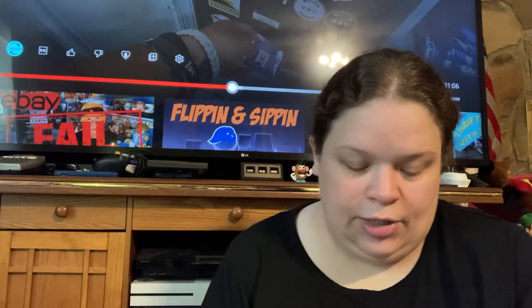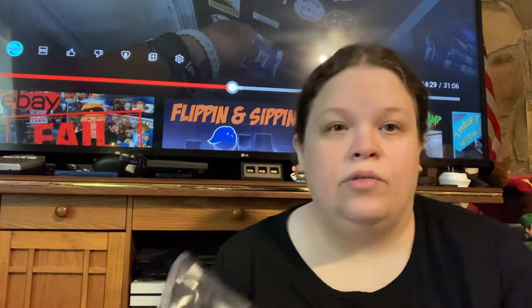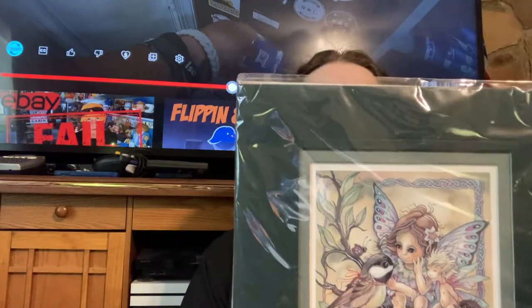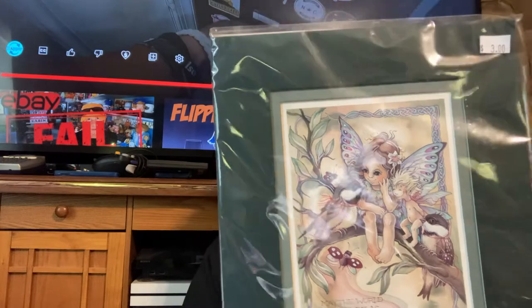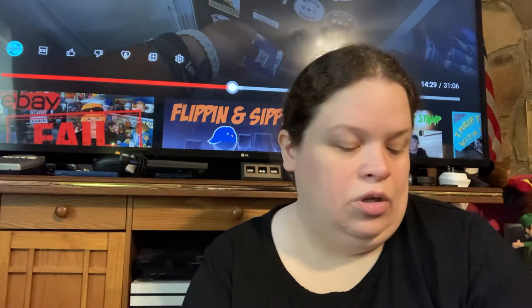Then for $3 I picked up a print that says 'May the world always be beautiful for you as you make it for others.' It is signed and from 1998 — it's number 3,256 of 5,000. It's by Bird's Moth Dream Keepers. And if it doesn't sell, it's really cute — it has chickadees on it, my favorite bird. I think that's the key to buying art: buy something that you're gonna like in case it doesn't sell.